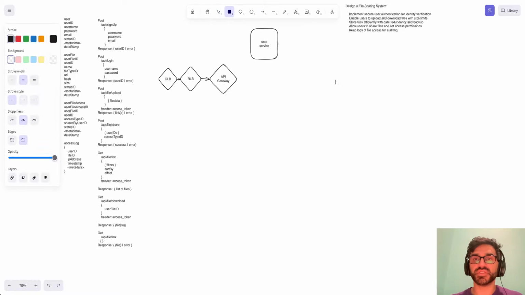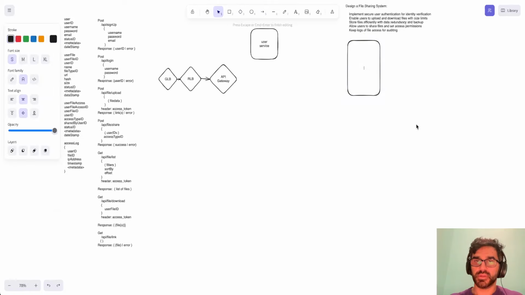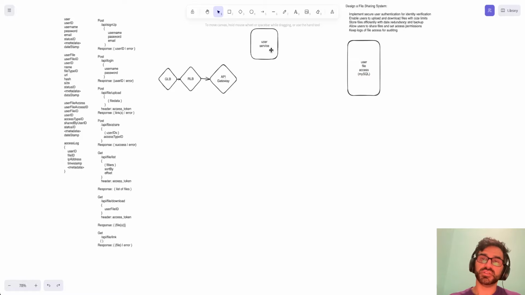The user service here registers, and we've got a MySQL DB server set up, we will have user data, file data, access data in our database.